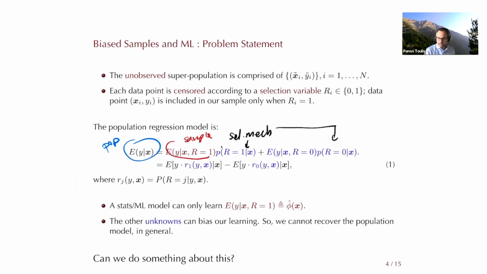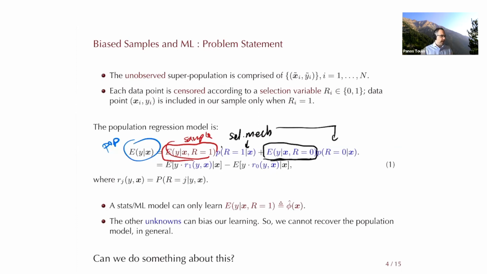Is one over here, and we also have the model in the data that were not selected. Okay, so there are terms here that I know. For instance, that model over here is something that I know I can observe and I can try to fit and model. But there are other terms here that are fundamentally unknowable, right? For instance, that term over here, this model is unknowable. I cannot learn it because I don't get to see this data, so I cannot fit my model.